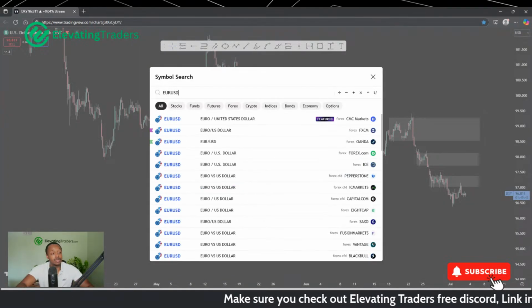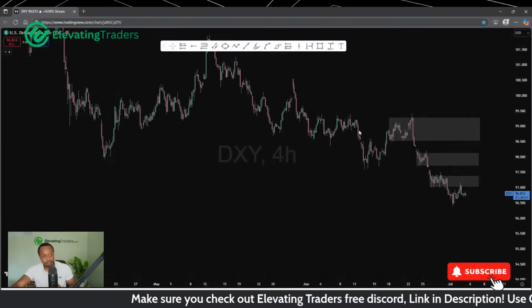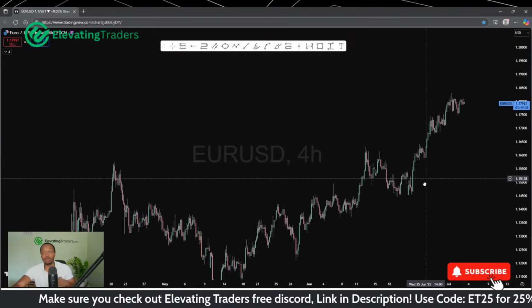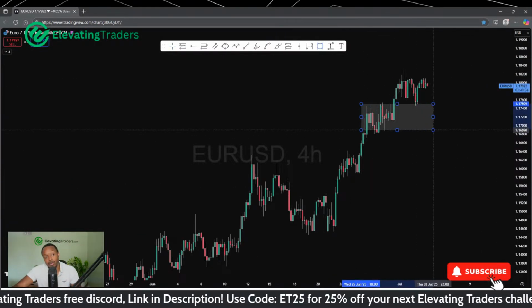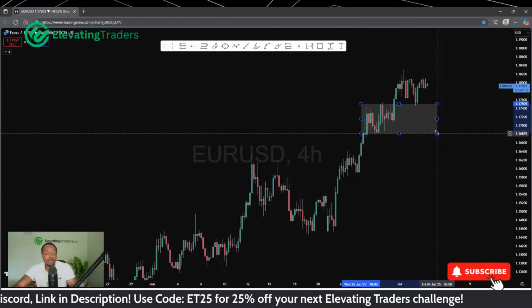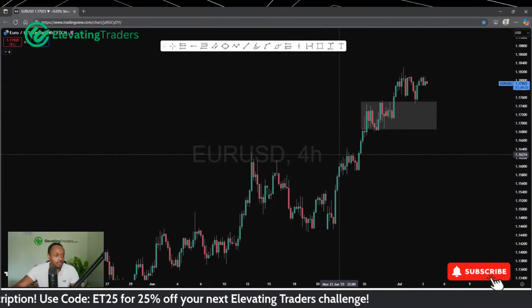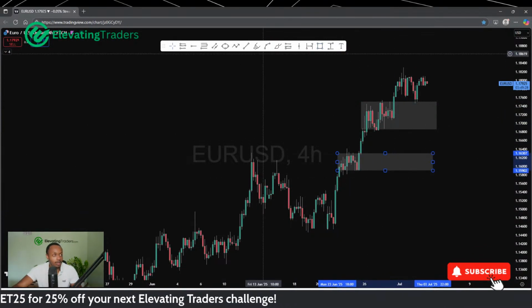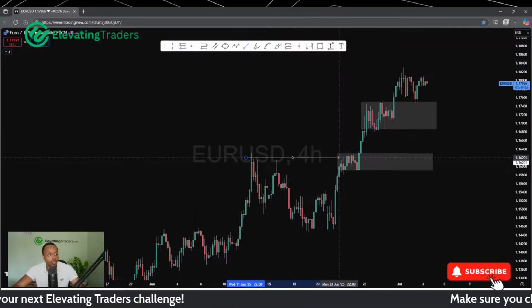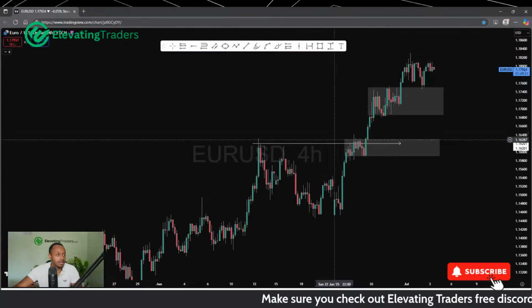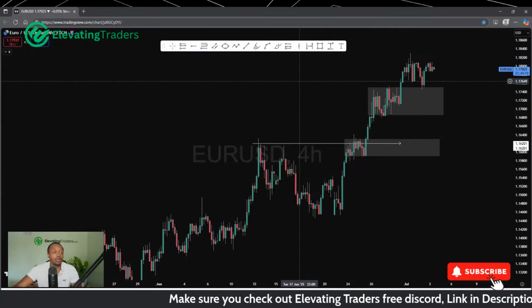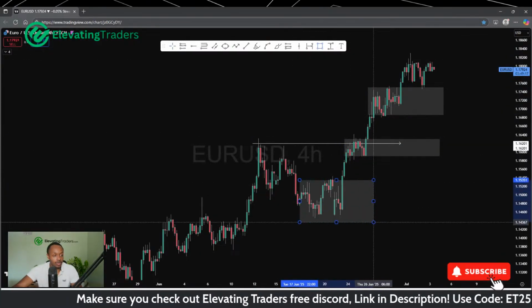Euro USD, same situation really as well. We had a bit of a pullback yesterday. We did tap into this area, which corresponds to what the DXY did. I also mentioned this area here as well. I quite like it because it lines up very well with this high. So resistance over there, of course, resistance over there, but acting as an area of demand with that breakout. And of course, you've got this consolidation here too.